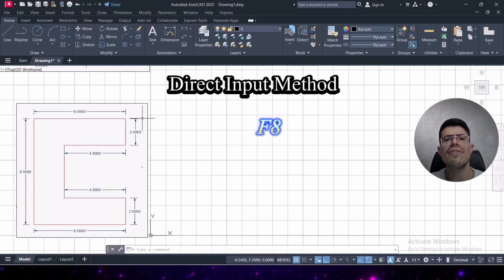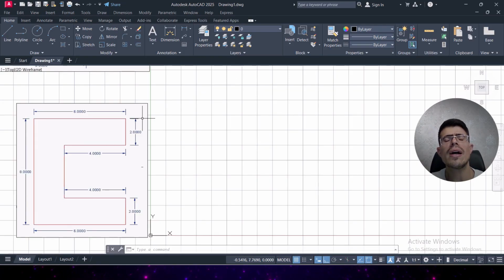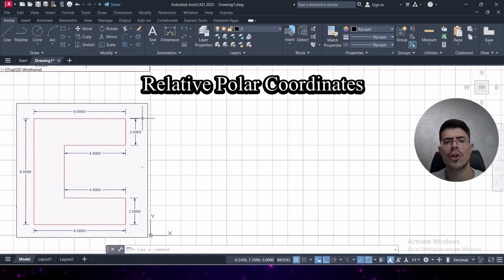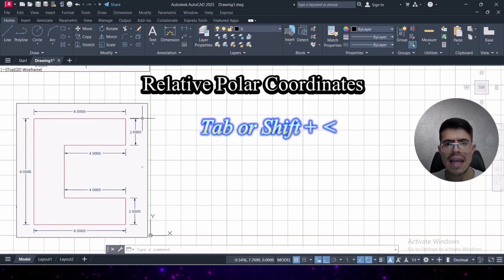We used F8, the ortho mode, to work directly with horizontal and vertical lines. And the last one was working with relative polar coordinates. In that case, we give the length, but to inform AutoCAD that we want to give the angle or rotation, we use the less than sign.